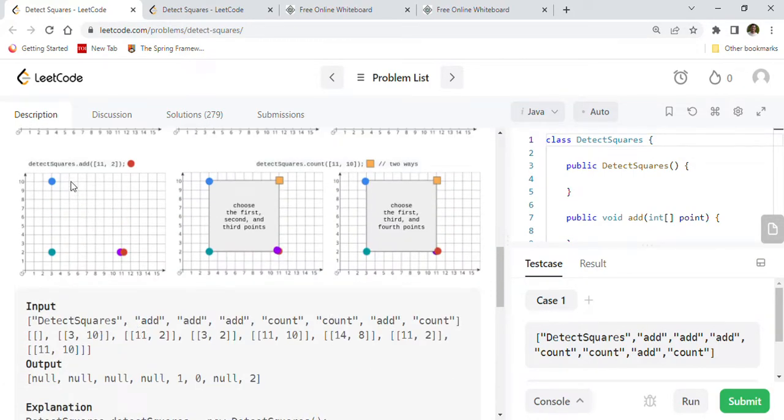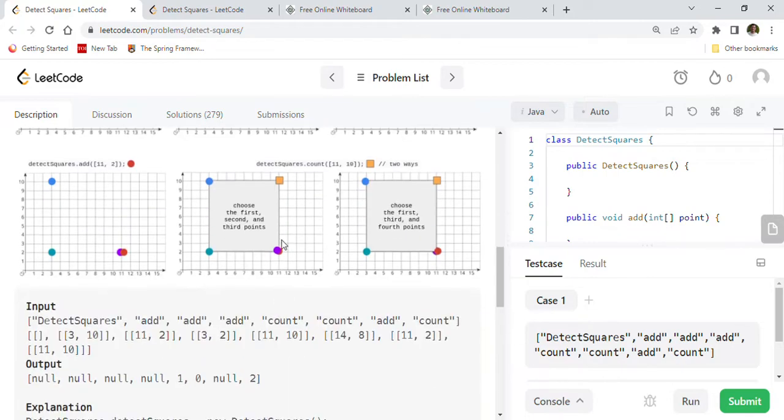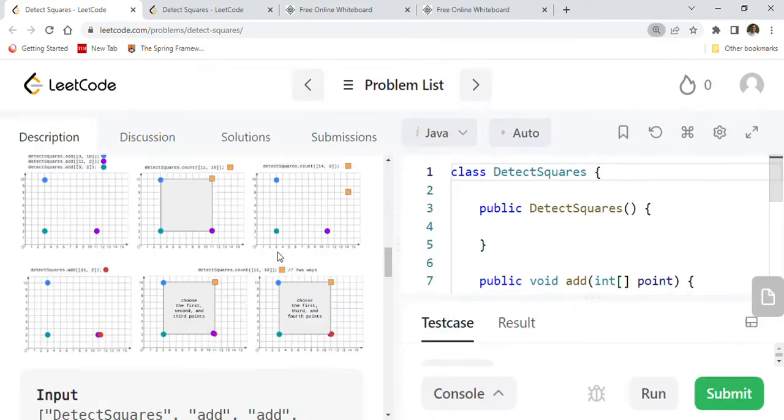So this is one example. They are plotting points here. So these first 3 points they plot. When they plot these points, they see one square. As you can see, they have shown a square here, right? So we have to identify that there is one square here. Then they plot one more point, but this is not forming any square, right? Now they put one more point at the same place, but they are just showing us that it's a duplicate point here, right? Now when they again put a point in this yellow color, then there are 2 points here they have shown, right? So I'll just make it big so you can see it clearly.